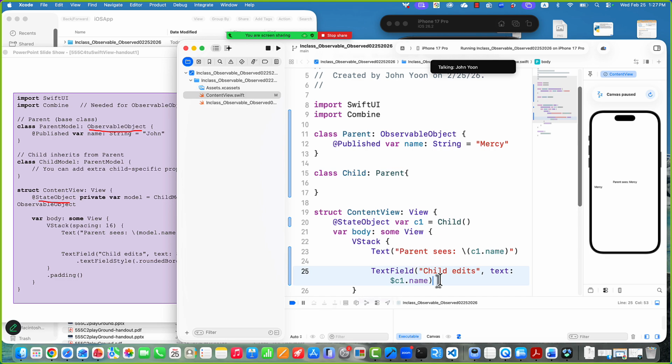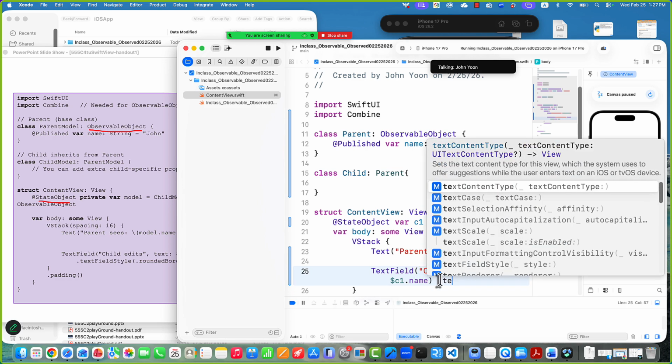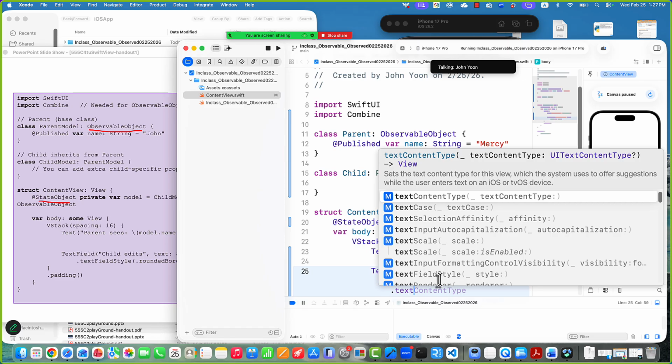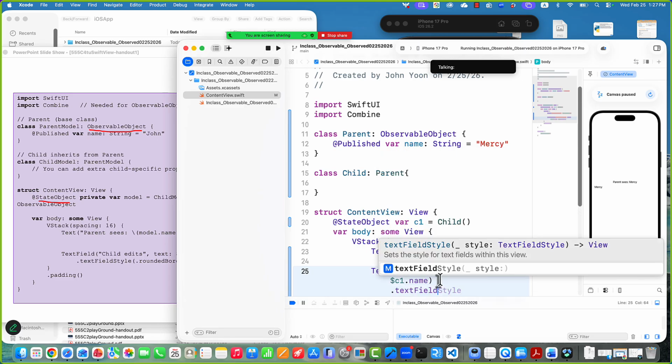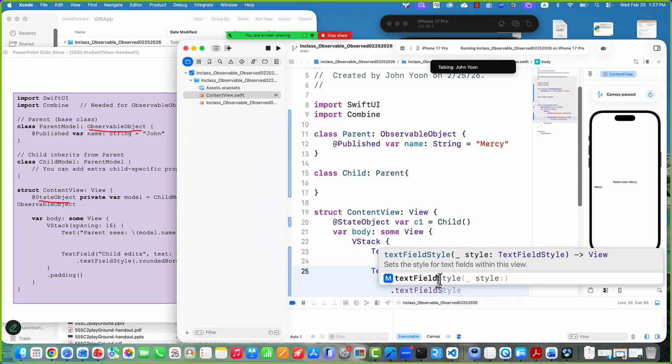It is text field, but I want to make a text field style.